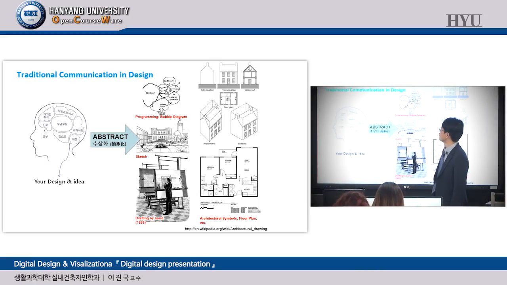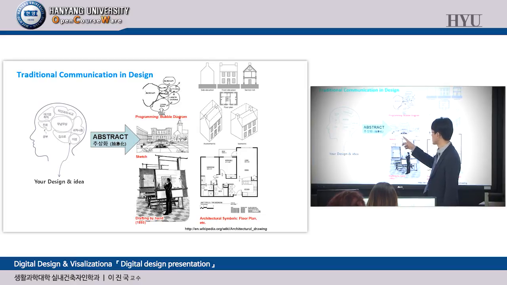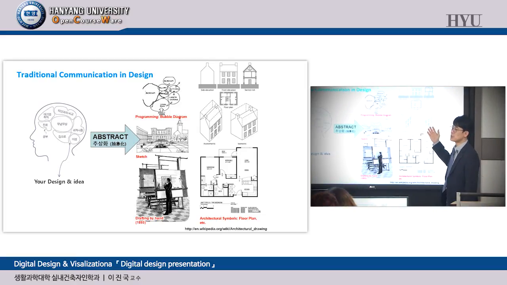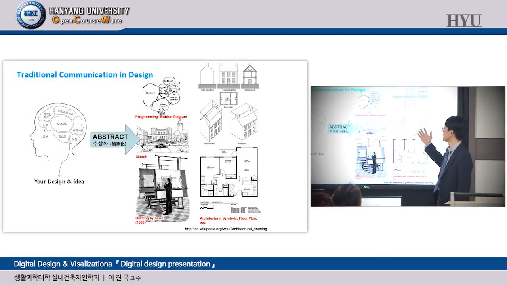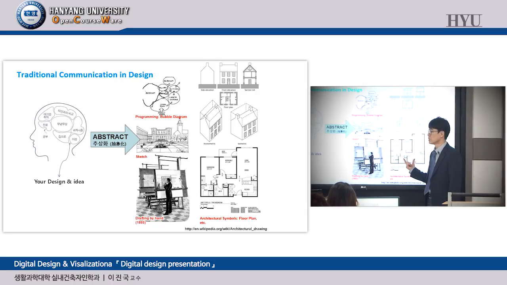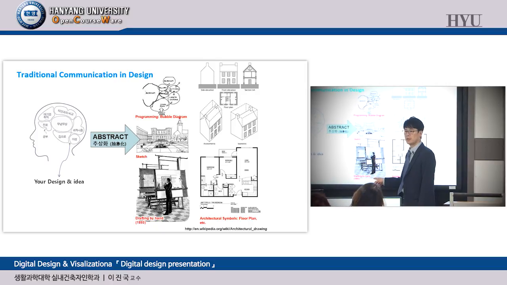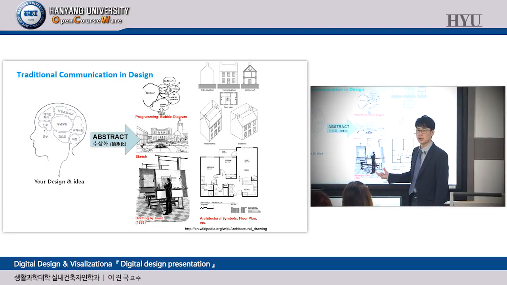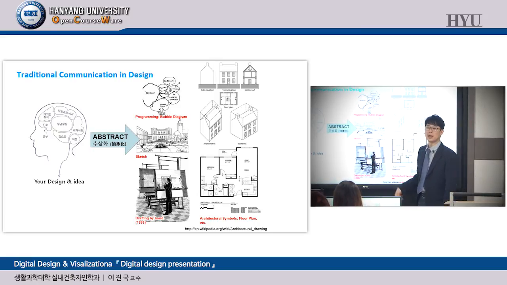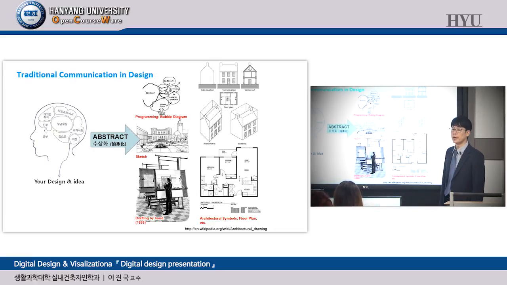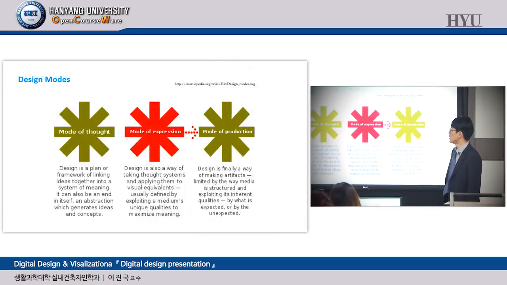Anyway, conventionally, we are drawing some bubble diagram sketch or 3D sketch, industry standard drawings, floor plan, section, elevation, and so on, axonometric, isometric, 3D. Very typical 2D plans. Take a look. 1893, there is a picture, drafting by hand. This is a very old-fashioned architecture firm, okay? They are using this kind of drawing plate, and they are drawing by hand, a long time, okay? So this is the conventional way of visualization.